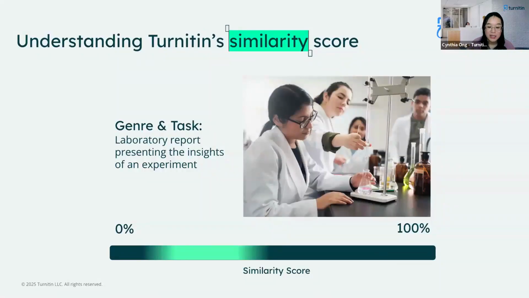So what you have to do as the instructor is to consider the assessment that you're using or the paper that you're assessing and just consider, is this common? Do I expect a lot of similarity? Do I expect my students to use other people's work? So that's how you would first gauge the score.